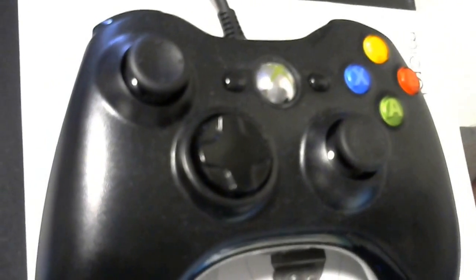I actually found it to be the best solution that I could for media control, considering that nothing wireless works. I did actually try a Microsoft Media Center receiver and remote control, but the computer just didn't recognize the device at all. So I've gone back to something trustworthy, which is a wired remote control, or gamepad, if you like.